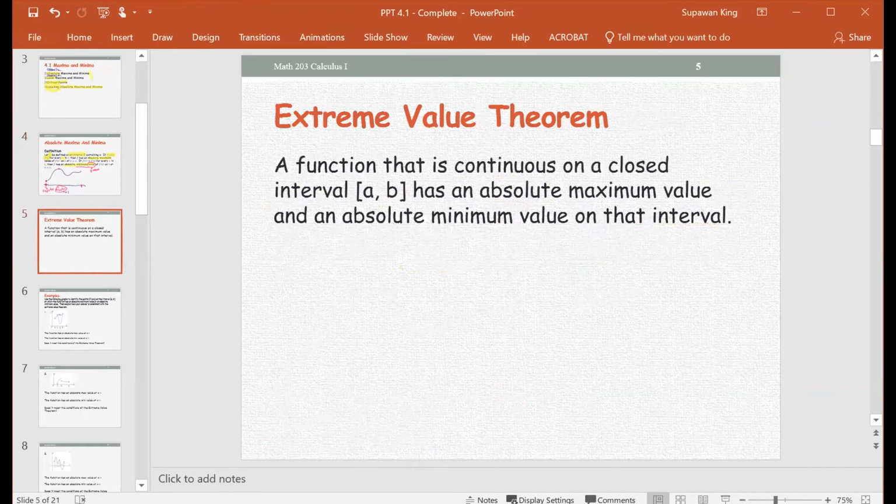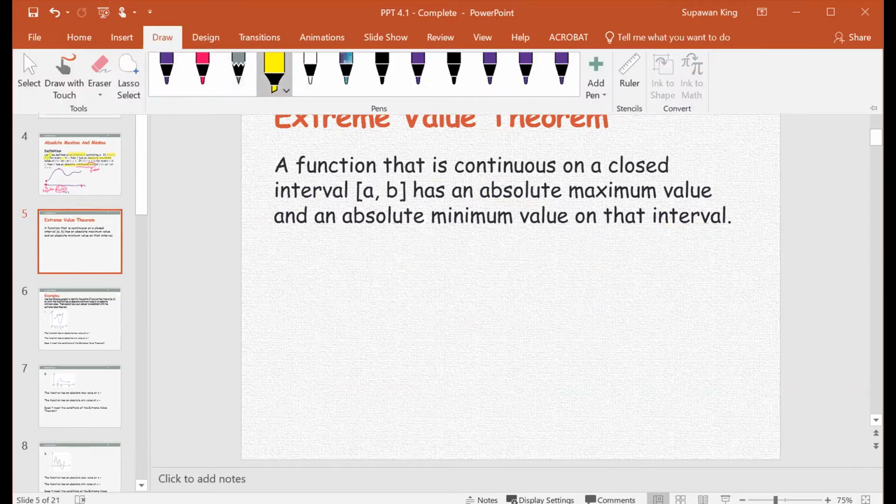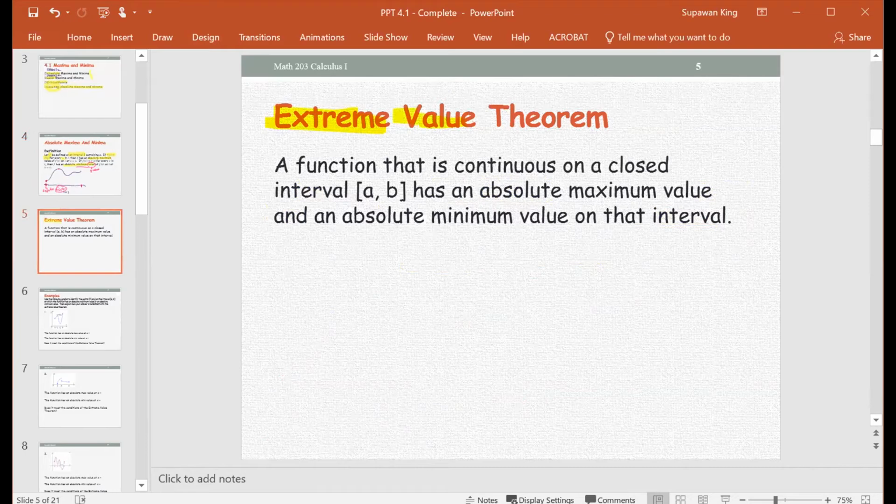All right, those are about the absolute max and absolute min. So the consequence of this is the extreme value theorem. See, the name's extreme, right? The extreme value theorem involves the extreme values. The function that we use has to be continuous on the closed interval [a, b]. If it satisfies these two conditions, continuous on a closed interval, the function has an absolute max and an absolute min.